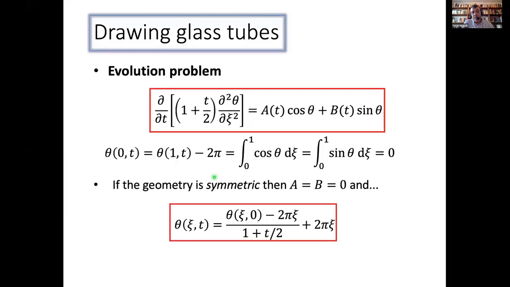And actually, if the geometry is symmetric, so if it's got any sort of reflectional or rotational symmetry, then you can prove that these two functions a and b have to be identically zero. And then actually you can integrate this whole equation analytically. So that now we know precisely how the shape of the cross section of the tube evolves, just in terms of what its initial shape is. And one thing we could see from here is that as t tends to infinity, if I drop this term, the whole thing is approaching a circle. So theta being just proportional to psi, just producing a circle. And that's what we would expect. As time increases, whatever I start with, it's going to approach a circle.